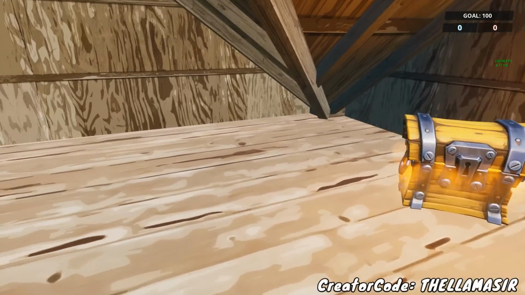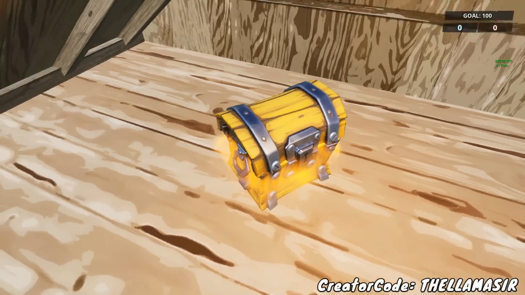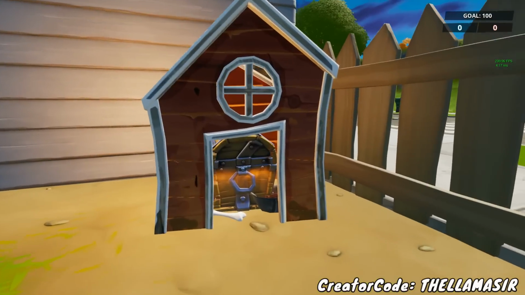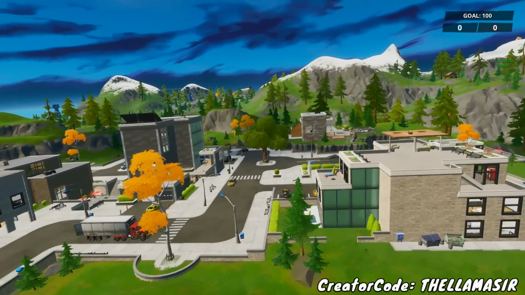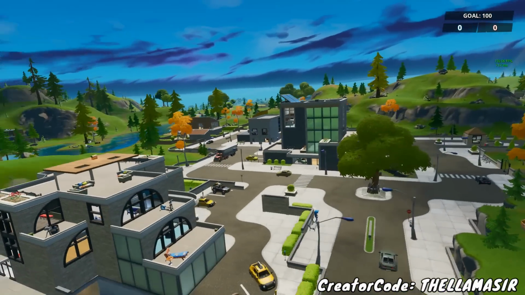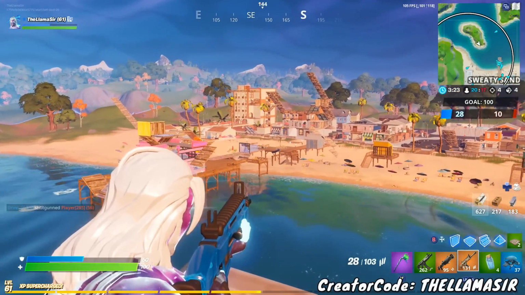Now, you may be familiar with Lazy Lake, and if that is the case, feel free to go to whichever location you want to. But obviously, Pleasant Park, I know the chests there inside and out because we've had that location for like 2 years now. But with that, guys, obviously Team Rumble is great for this because less players in the match means less people going for chests. I would also recommend going to the further one away because then less people are going to go there. But yeah, it's a pretty easy challenge overall.